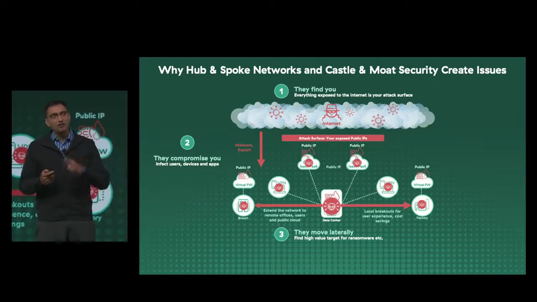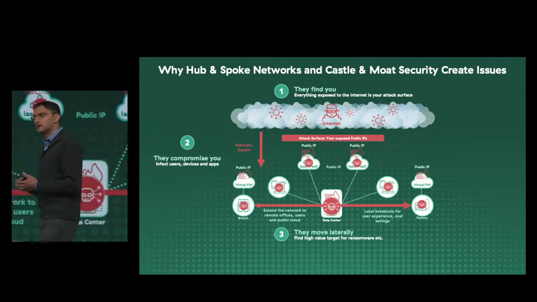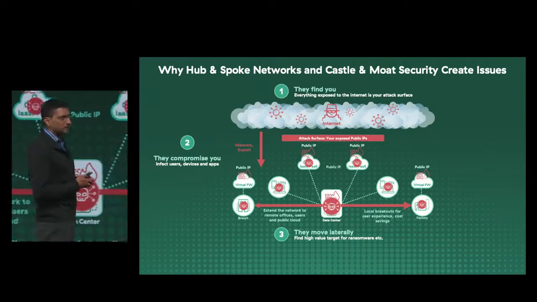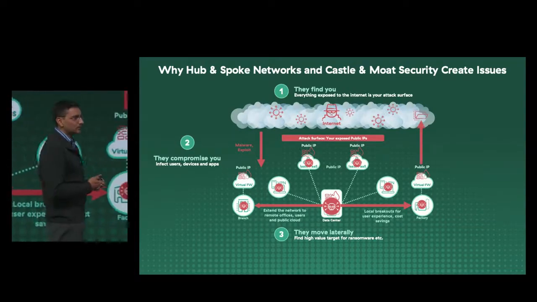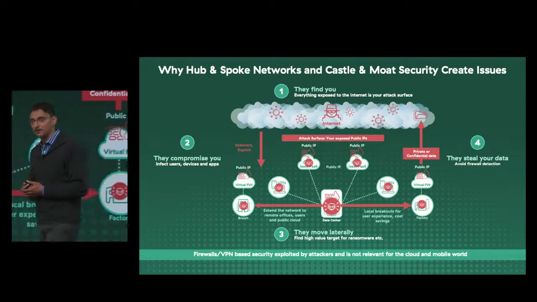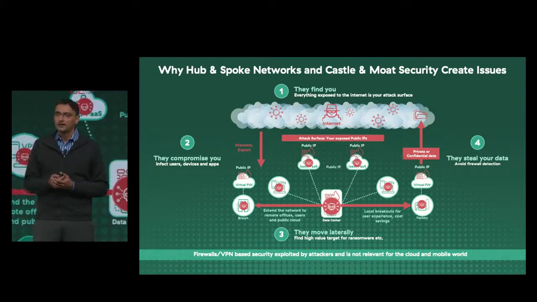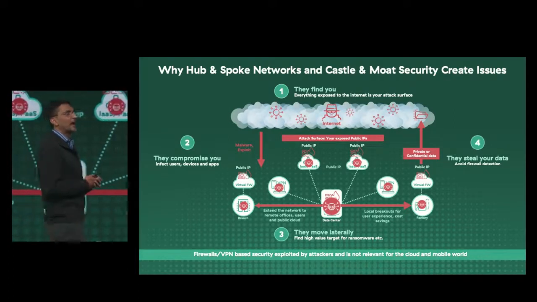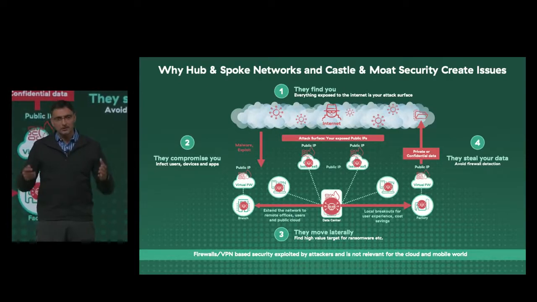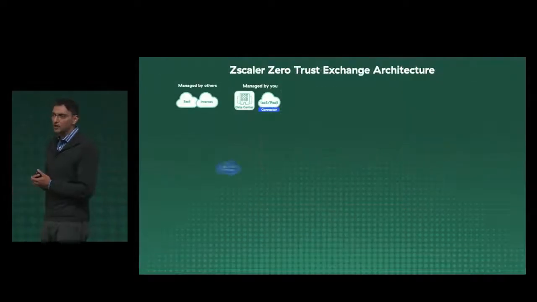We see this cycle over and over again in organizations where an initially compromised user or a compromised machine becomes a beachhead, and that threat moves laterally towards the crown jewels of the organization. And finally, that leads to the objectives of the threat actor, which is either data exfiltration or extortion or ransomware. So we see this cycle repeat over and over again. When we look at cyber risk, the question we ask is, what are the things that we can do to disrupt this simplified kill chain at each of those four stages? So let's take a look.